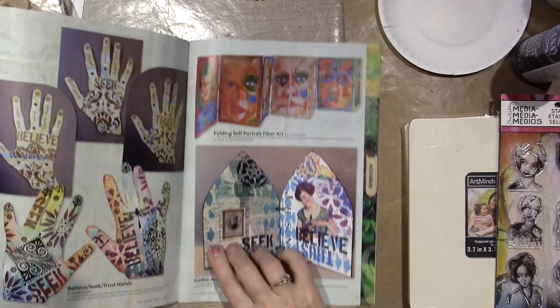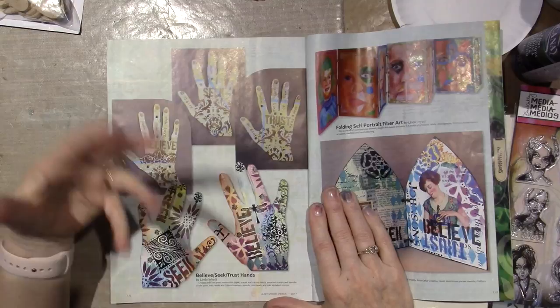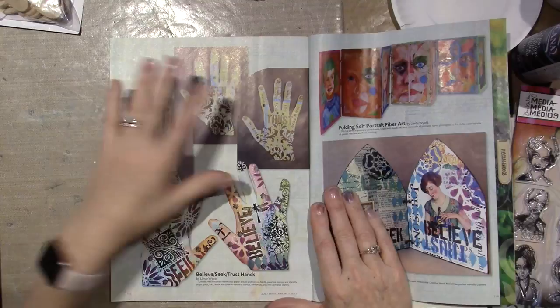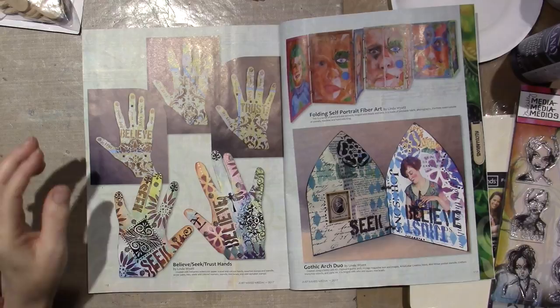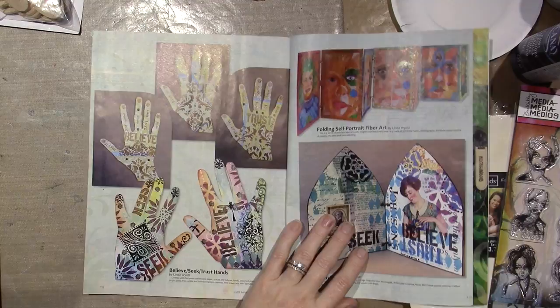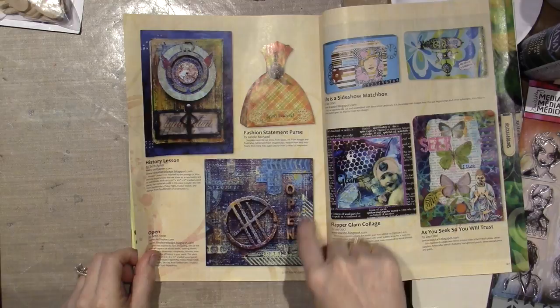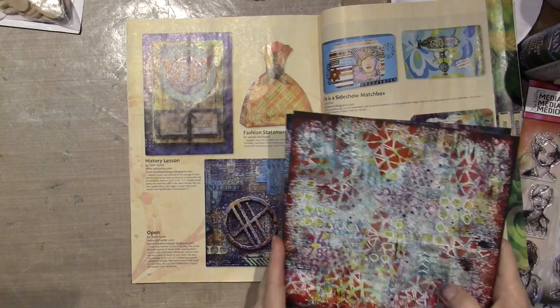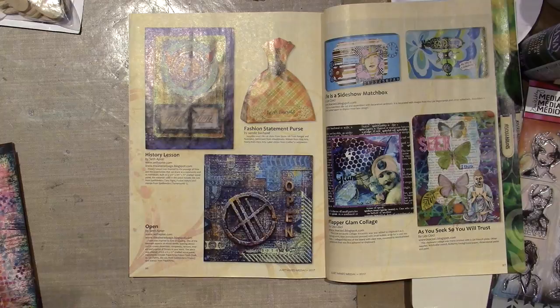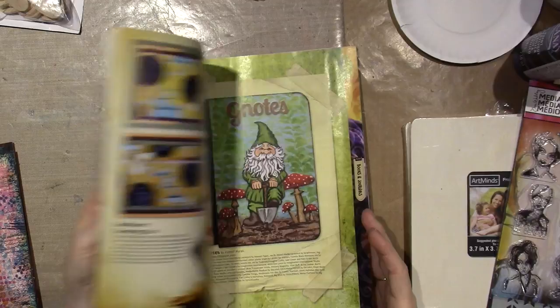This one I love — it's just a collage of different jelly prints, and I might have to try that. I sat in the aisle and looked at this for a while, and I'm just going to get it and flip through it from time to time to get inspired. These little folding journals — I haven't done one of those, and I've seen people doing them. I was thinking of doing one with Mehndi on it, because my granddaughter Maya's stepdad is Indian and she goes to a lot of Indian weddings and always comes home with Mehndi on her hand. I love it.